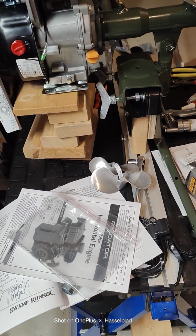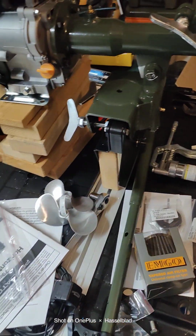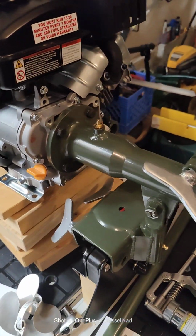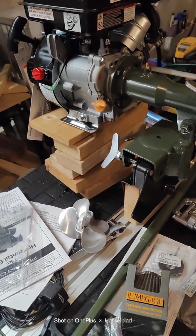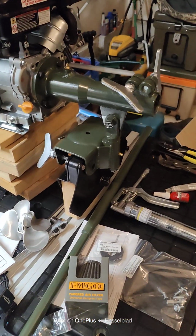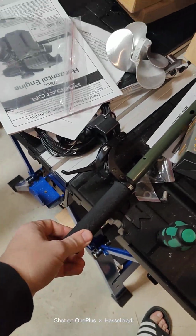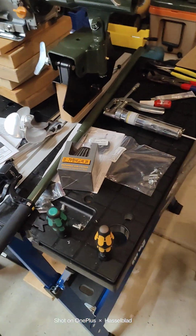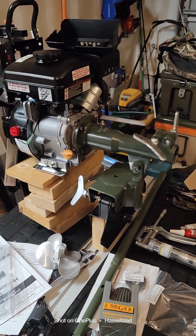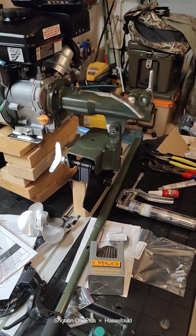I'm trying to think if there's anything else. No, like I said, put that bracket on first underneath. The black bolts with the lock nuts go on there. Obviously line up all the keyway and do all that stuff. But everything so far is rock solid, aside from the instructions. Everything is very quality, so now that I waited and got the air filter, I'm looking forward to finishing it up this weekend and firing it up, and hopefully taking it out for a test run, and I'll share that. All right.